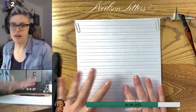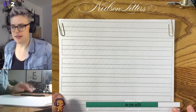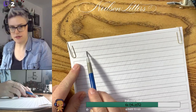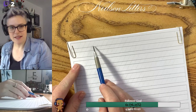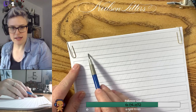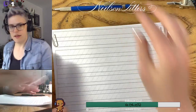Guidelines are important when doing calligraphy, especially when you're starting, because we want to make sure that our proportions are good, and the proportions for Copperplate specifically are based on your x-height. Your x-height is this in here. The line we'll be writing on is this one. This is our baseline, this is a waistline, this is an ascender height, and this is the descender line. In between here is the x-height. Whatever this distance is, here and here is this times 1.5. So this one here is 7 millimeters, so this is 10.5 and this is 10.5.